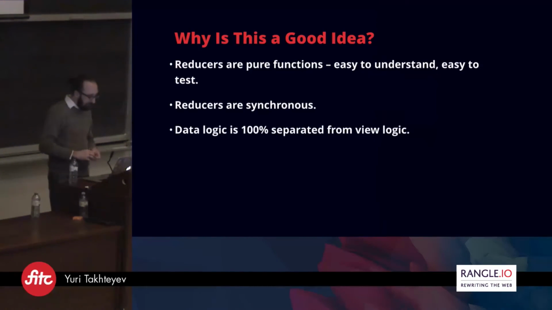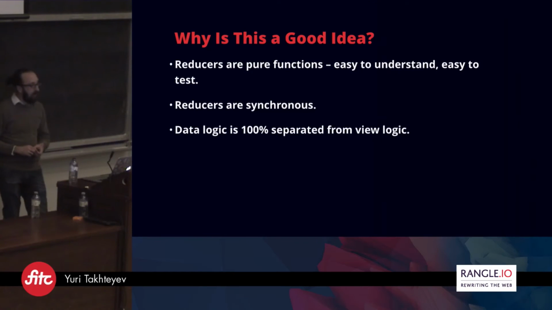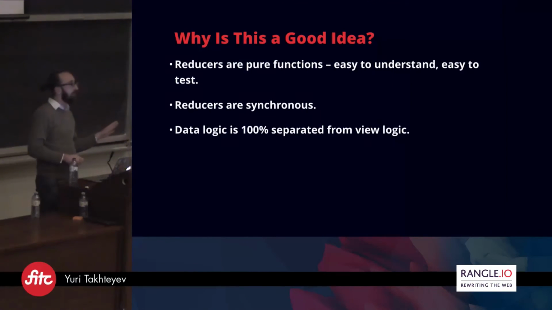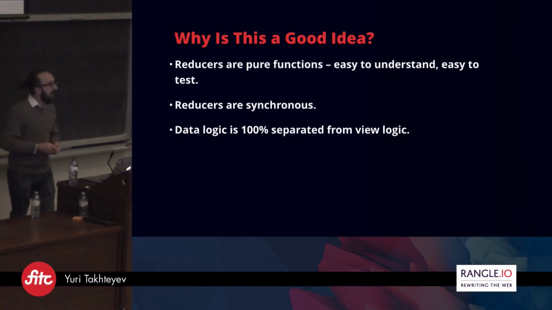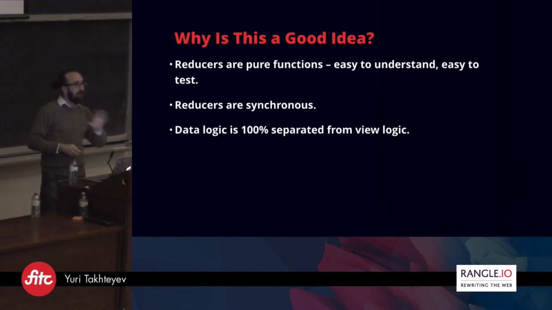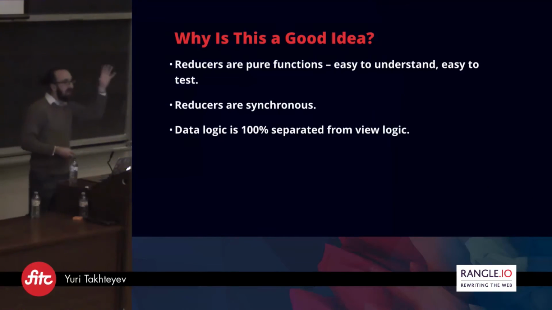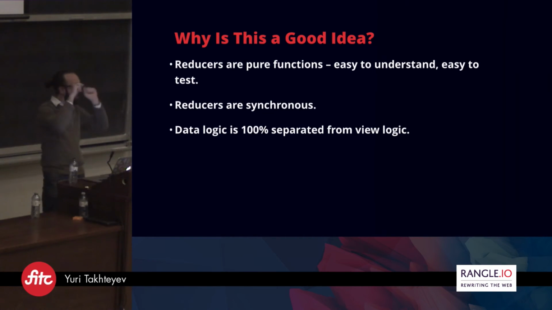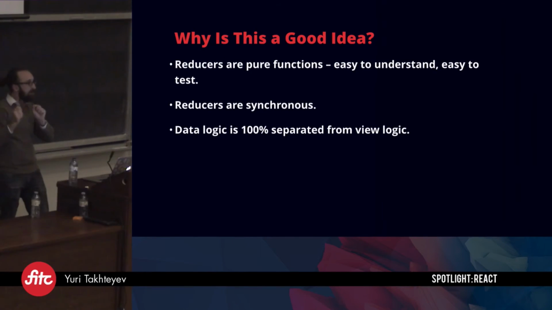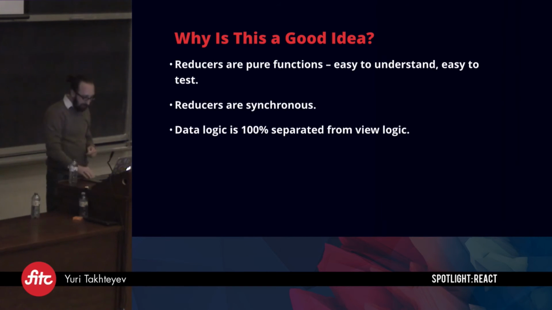And the other exciting thing is that your data logic now is 100% separated from view logic. It's so separated that you can't even mix them anymore, right? Because notice that we have not, at this point, talked about our components at all. All we are saying is that we have a state, a representation that has nodes keyed by IDs, and when the update action happens, all we're going to do in our reducer is figure out which node, which part of our tree, needs to be modified in response to that.